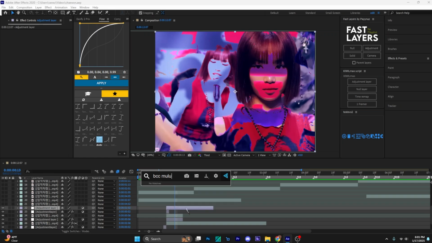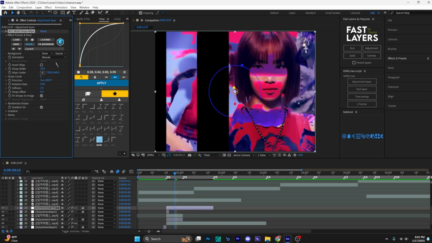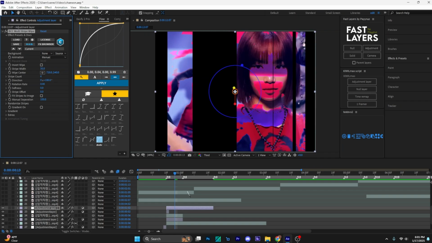Now, another thing is multi-stripe wipe. So, manual, because we're going to play with the settings ourselves. Softness 0. Fit stripes to image, turn that off. And then gradient on, turn that off.